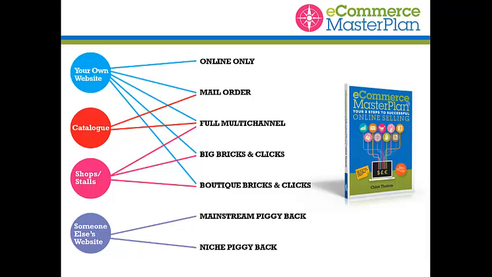They can come to your physical store, or maybe you've got a stall somewhere, or they can use someone else's website. And that's what I call piggybacking, because you're piggybacking on someone else's traffic and someone else's technology. That's the likes of eBay, Etsy, Amazon, and all those kind of websites. Today we're going to be talking specifically about the boutique bricks and clicks e-commerce business structure. So let me explain exactly what they are.